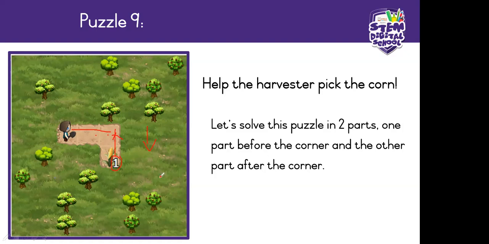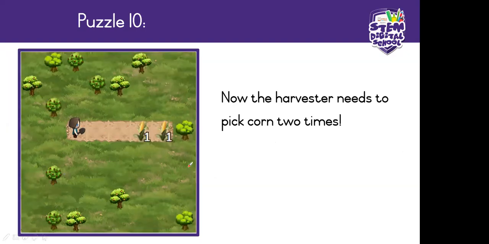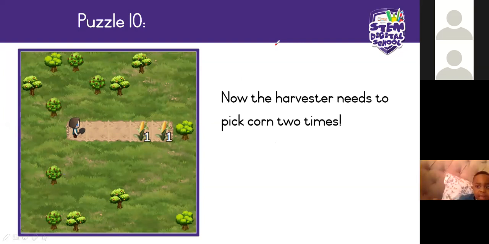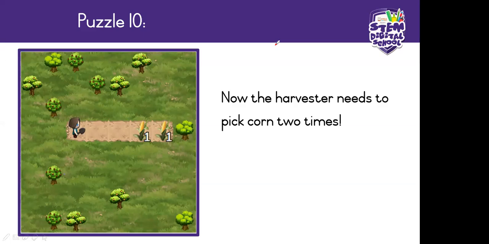Okay, let's go to the next page. This is puzzle 10. Again, very easy because you're only going to move in a straight line. But here, you need to do 2 actions. So I'm going to ask one of you quickly to code this for me or just to tell me what we will do here. Before I do, let me just see what's in the chat box. Okay. I am going to ask someone who's never answered before. I just don't know your name.